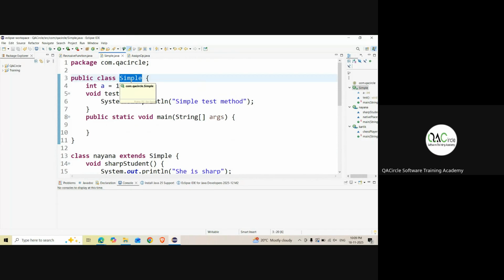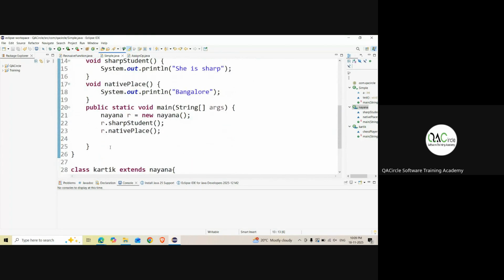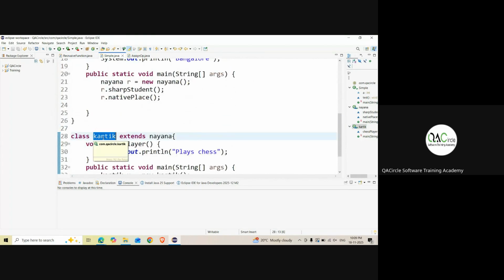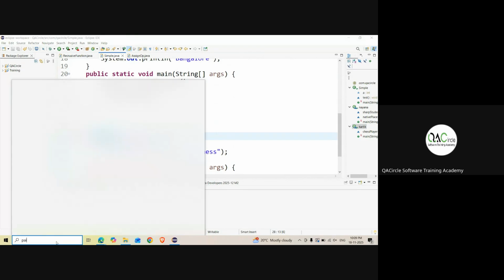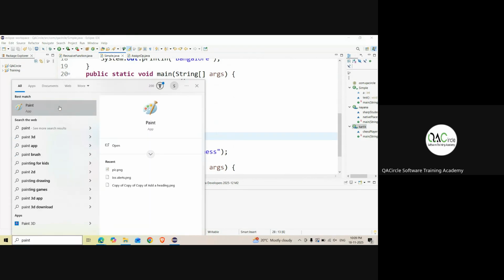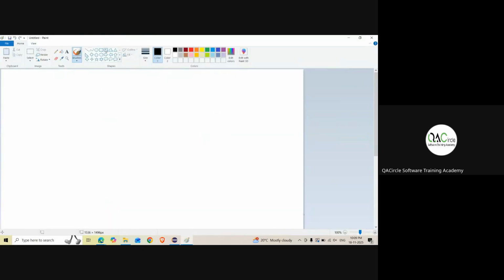Grandparent to parent, Nayana, and the child, which is a grandchild of the simple class. So this is called multi-level inheritance. To see in Paint, it looks like this. I'll just add another child, something like that.